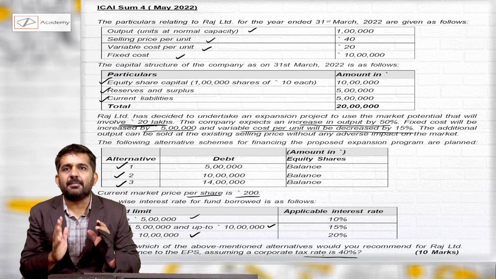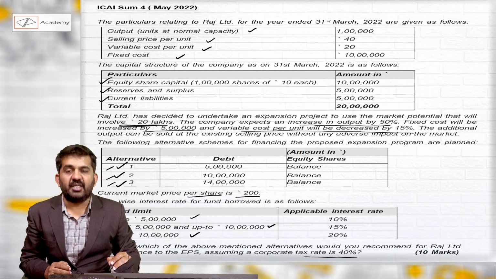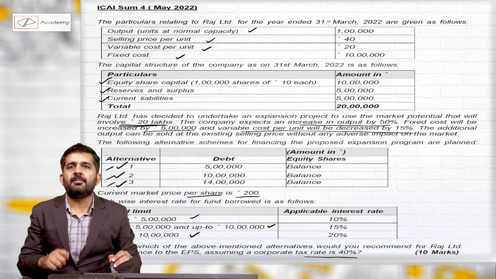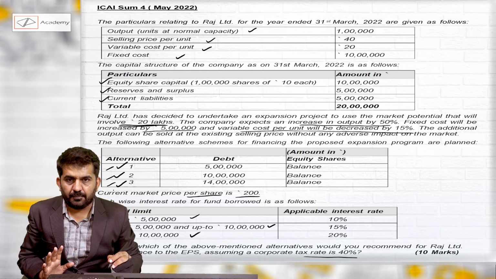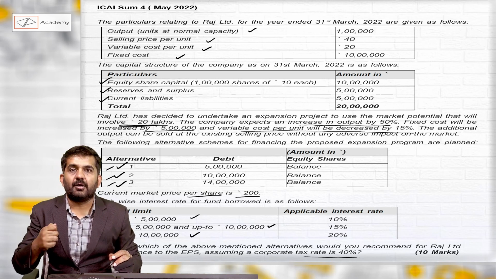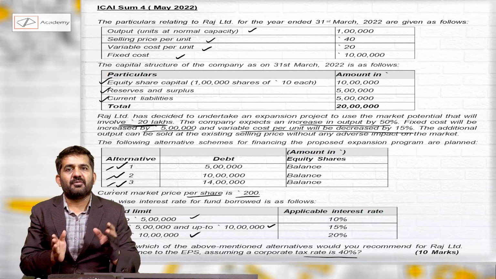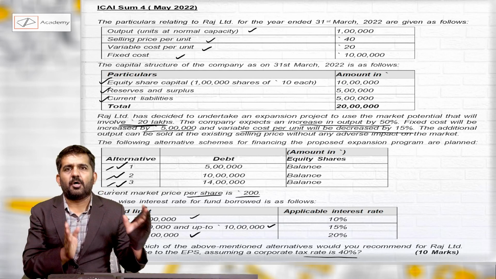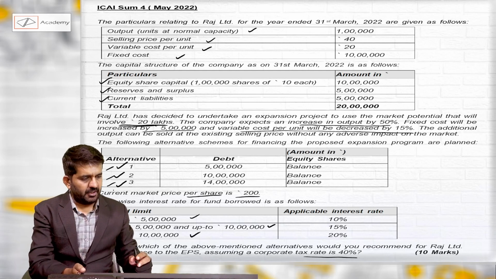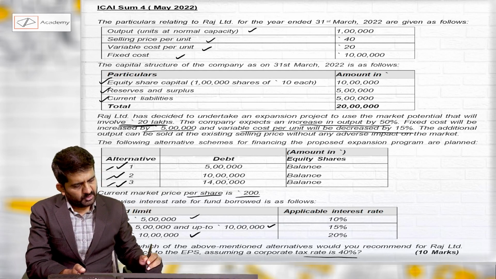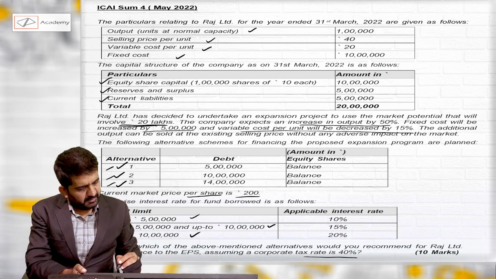Once we get EBIT, understand whether it is alternative 1, 2 or 3, it does not matter because EBIT, whatever the capital structure, will remain same for the company. So our first task is to find out EBIT. Then we will do that capital structure decision in our Excel sheet, option 1, option 2 and option 3. Wherever there is highest EPS, we will write that particular answer. So our first target: the company has decided to undertake an expansion project involving rupees 20 lakhs.